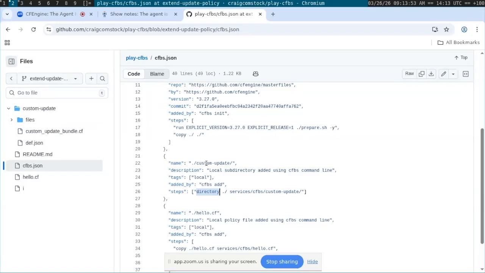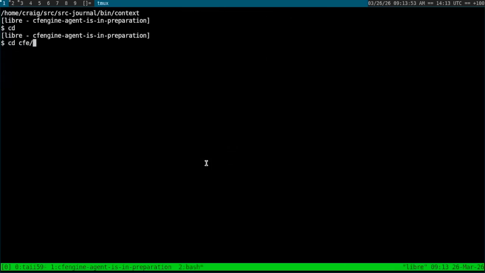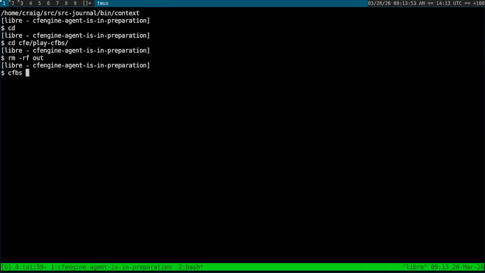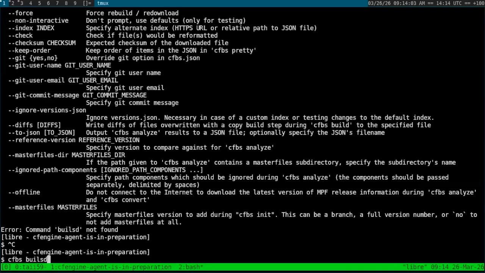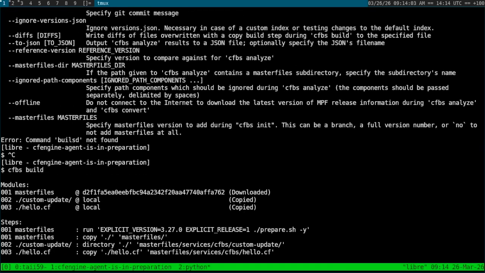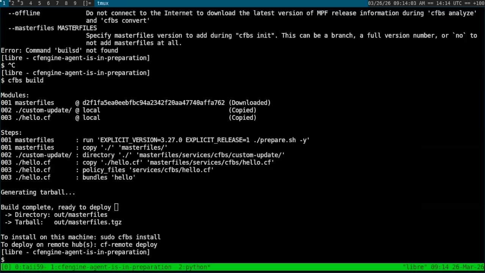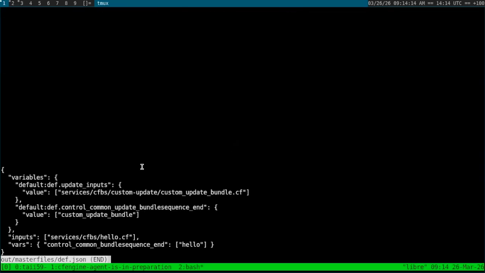So if we look at the result here, I'll build it. Okay. Then if we look at master files, def.json, here you can see that they're inside there.